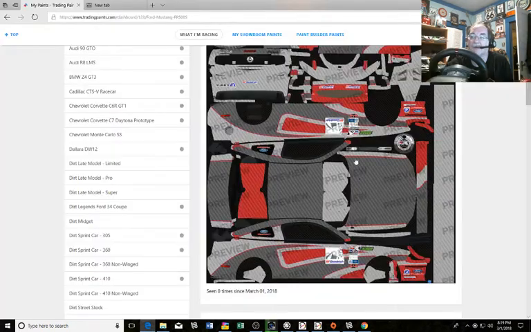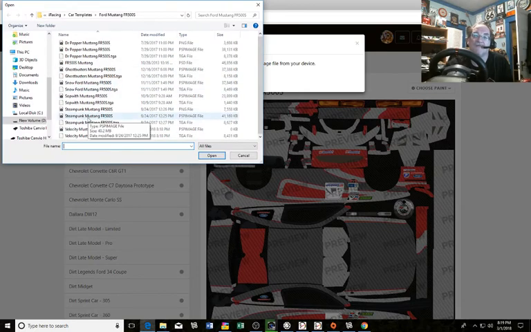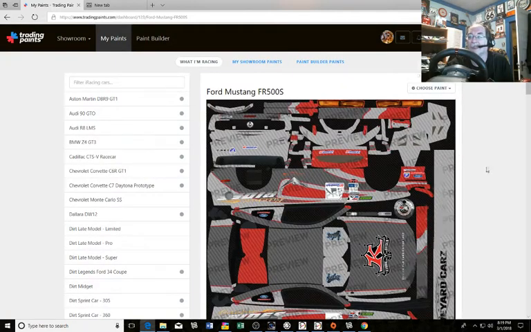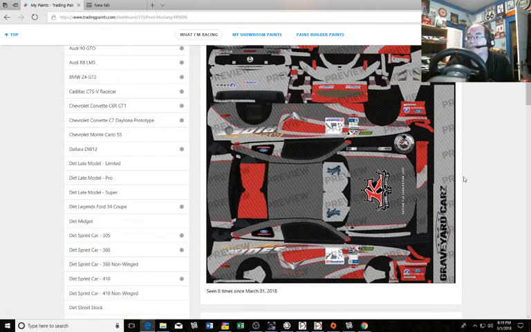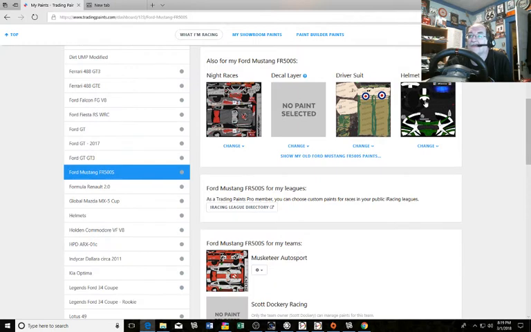Now, the TGA's been saved, so I can go back over here, choose Paint, choose New Paint. Remember to save your files. Wait until it comes out. Hit OK. And now you notice that the logos are now there. At that point, you can go ahead and do your driver suit and your helmets. In this case, I'm going to go ahead and leave them the way they are. This is the Irish helmet I made before. This one is the Sopwith Camel uniform. It's a little bit more noticeable when you're on pit road, and that's what you want.